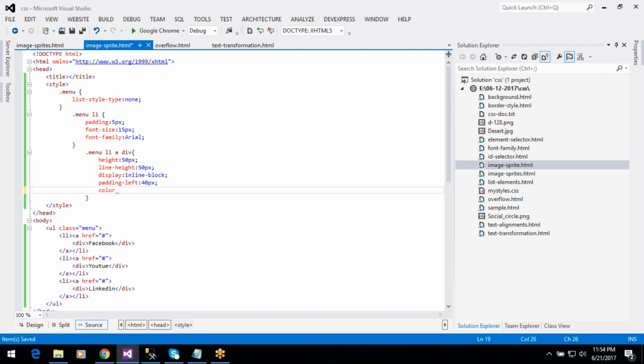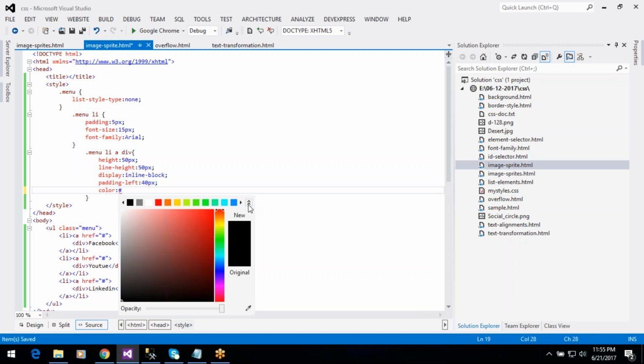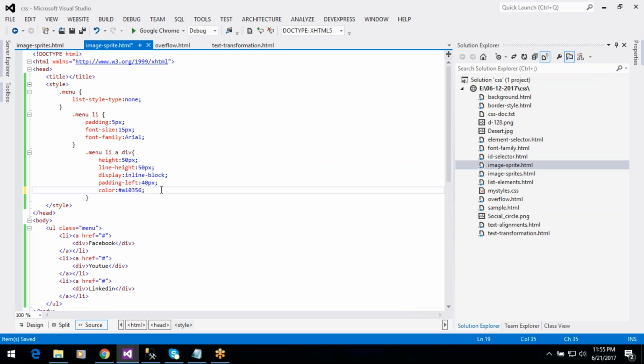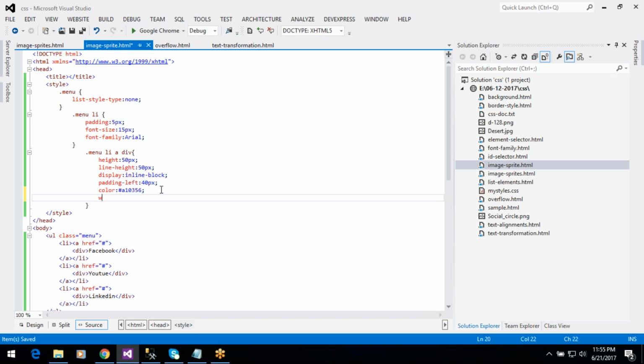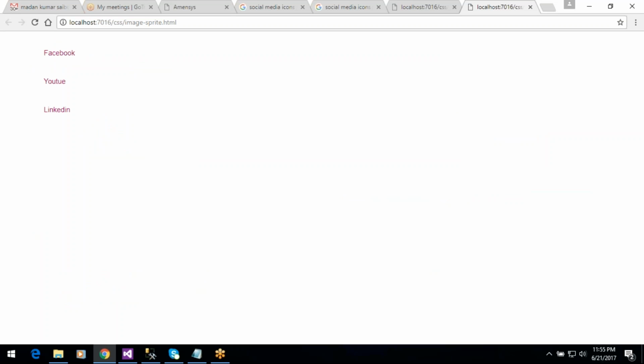Next, text color, you can take some color. First of all, run this example. Text color and padding, height and width are applied to the div tags.